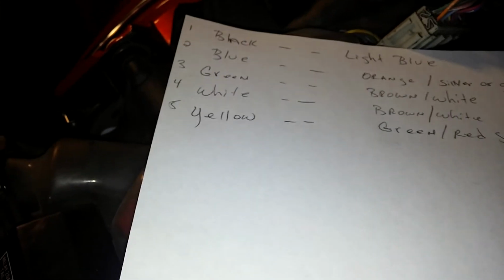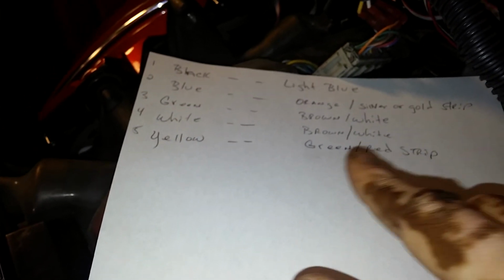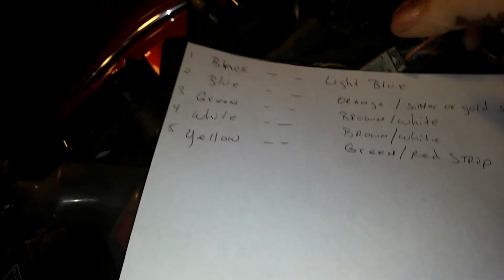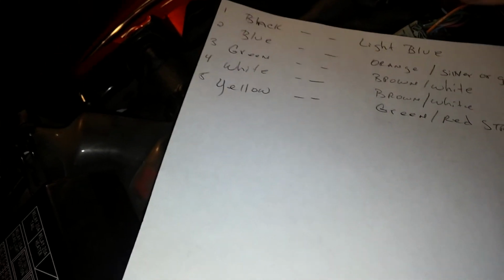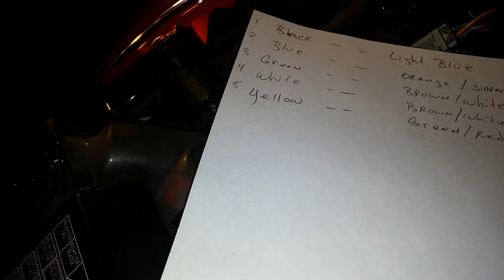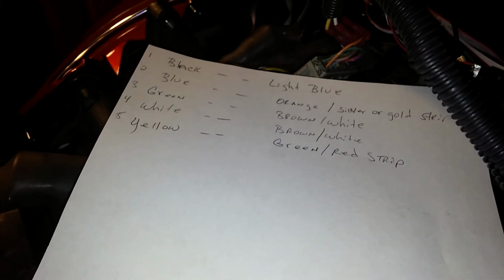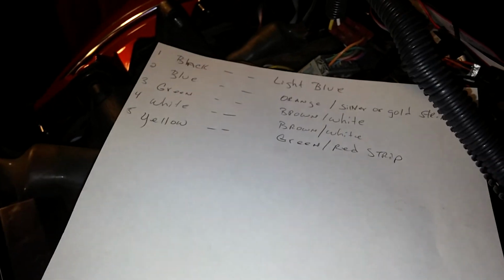The same with the white cable coming from the Rollin Eyes wire to vehicle kit. It also will be going to the same cable, which is the brown and white one. Even though they're going to the same cable, do not tie these two together and run them to the same cable. Make two different connections going to that brown and white cable. I tried it and it just didn't work when I connected them, but once I made a separate connection, it was good to go.